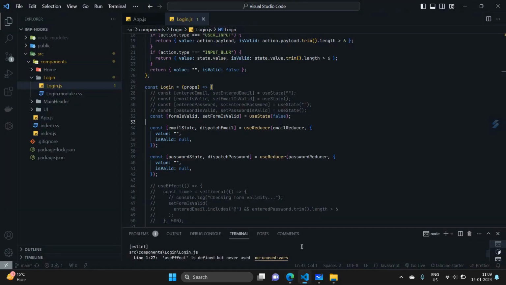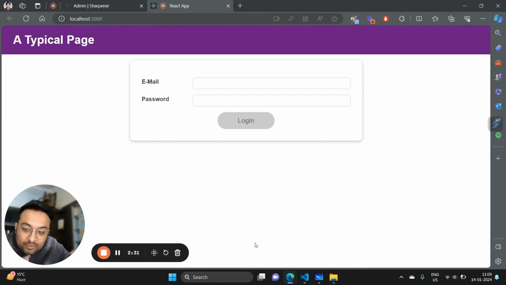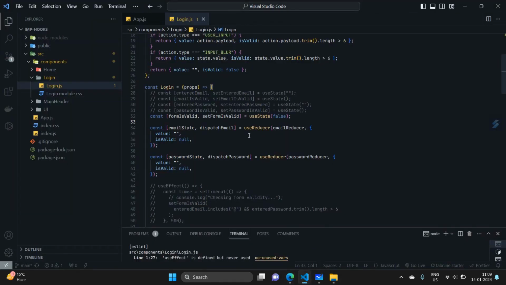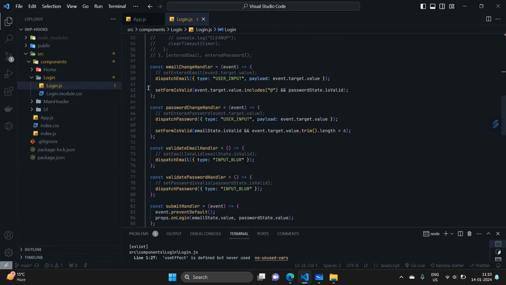But right now there is some problem with our code, and the problem is here. If I go to this email change handler and password change handler, here I am setting the form validity. This is a state updating function, and if you look carefully, it depends on password state dot valid and email state dot valid.